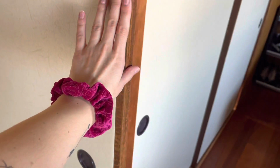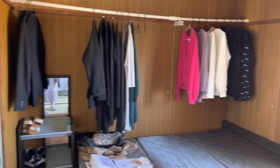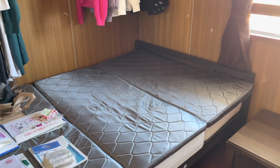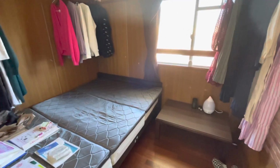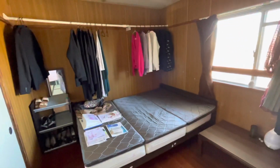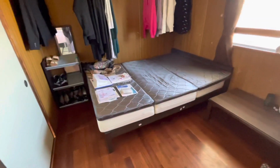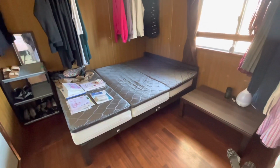Sliding door. And here is my second bedroom, which has become like my second closet, I guess. You might be wondering, wow, that is a giant bed. Why did you not sleep in here? Like I said, when I first arrived here, it was an absolute disaster. And this is the room where all of the furniture that I've put everywhere else was shoved in, on top of this bed and mattress and everything. And it was so dusty in here. When I tell you how dusty it was, horrible.